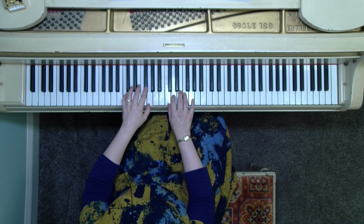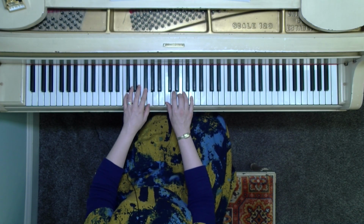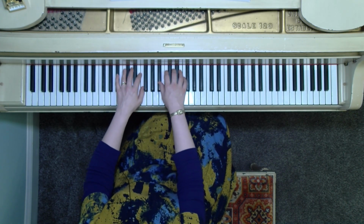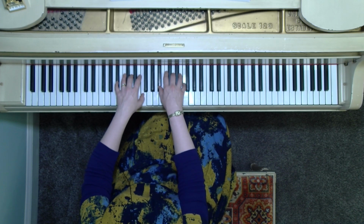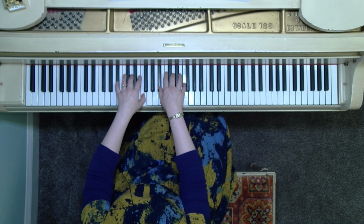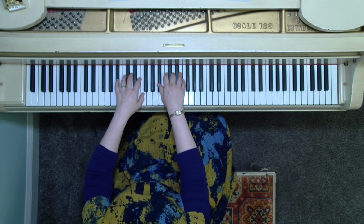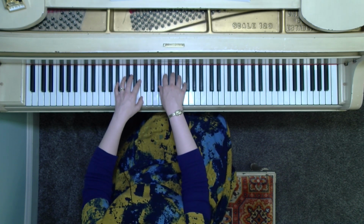Measure 13, we have a repeat of measure 1, but measure 14, whoa, we're going to explore a little bit differently here. So on measure 13, we feel comfortable. Measure 14, move everything down a whole step. So C going down to B flat. If you can find your B flat chord, there it is. Okay, so left hand you're playing B flat F, and then 1, 2, 3, 5 in the right hand.